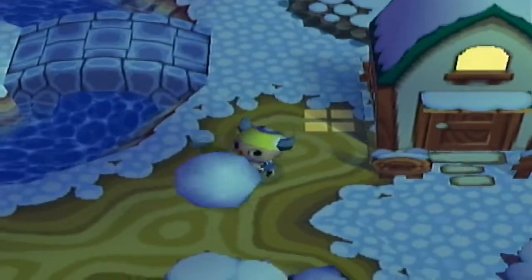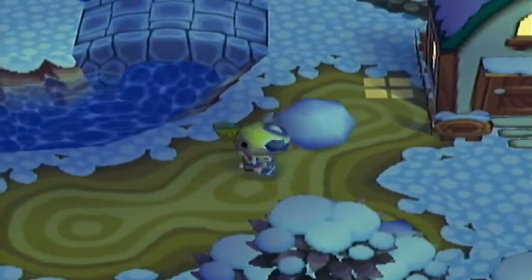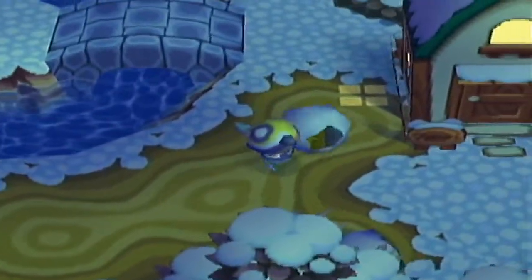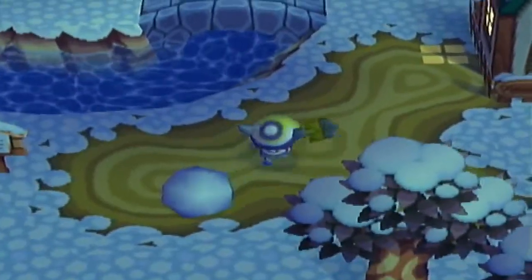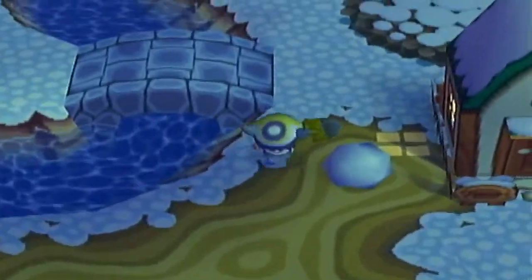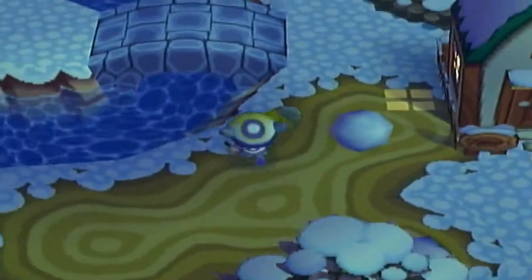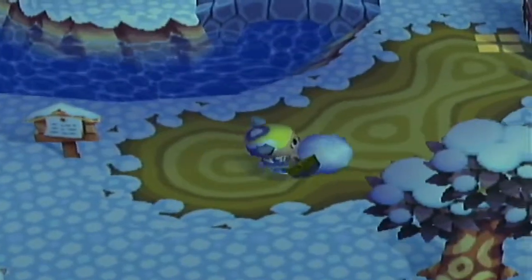Really hoping those cherries will grow. Seriously, we have had a complete pain trying to grow non-native fruit in this town. I've gone through like 4 peaches and still don't have a peach tree. Fortunately, we at least have apples, but still. And hopefully this time we'll finally get the last, or one of the 2 last pieces of the snowman set that we need. Because I finally have a carpet. I don't need another one like yesterday.